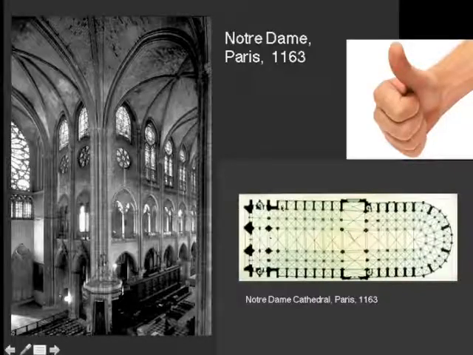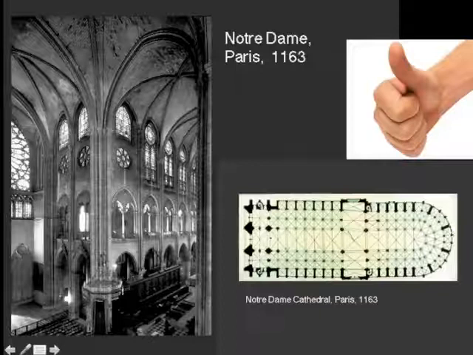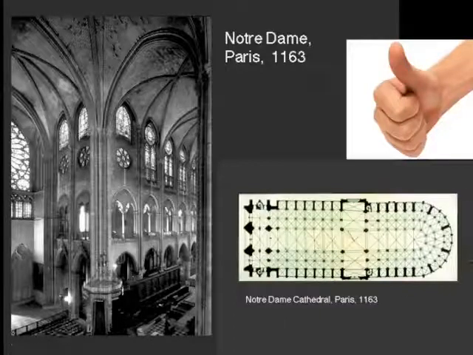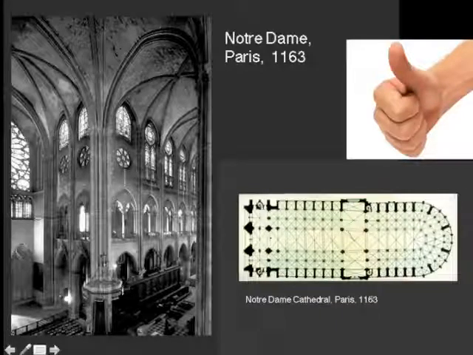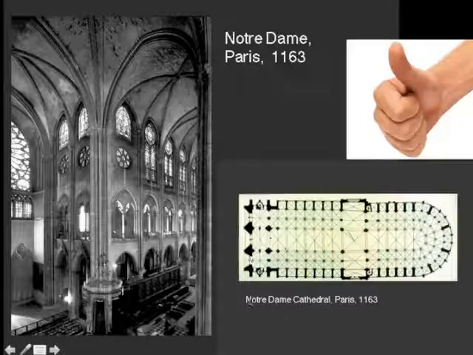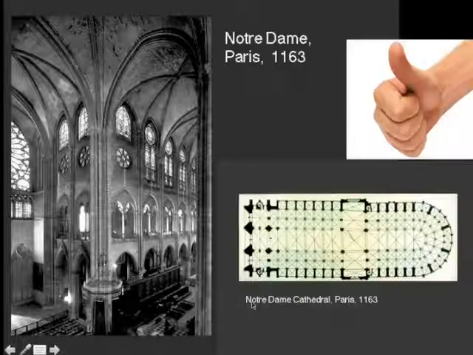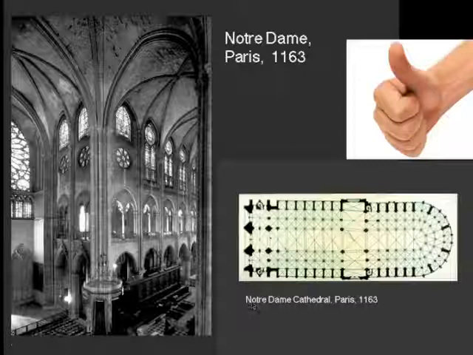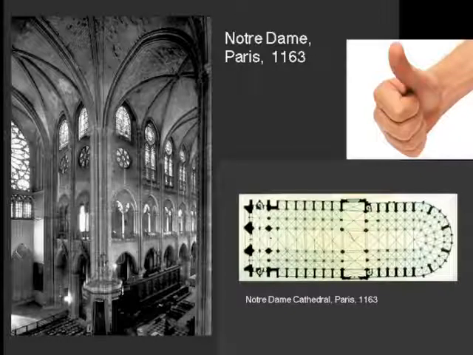And when I say it looks like your thumb, I mean there are no projecting chapels off the chevet. The transept is subsumed within the body of the building. And it's got no elements projecting off the facade either. So in terms of organizing a Gothic cathedral in a compact volume, nobody does it better than Notre Dame.